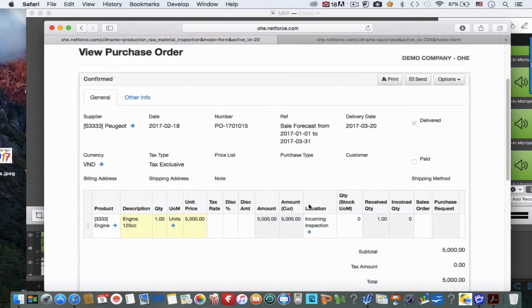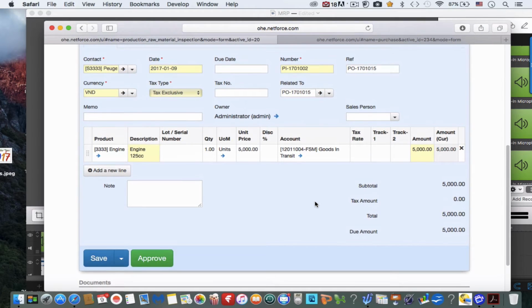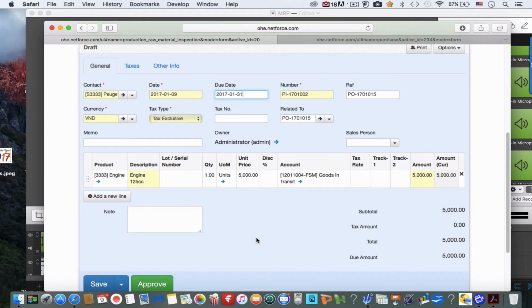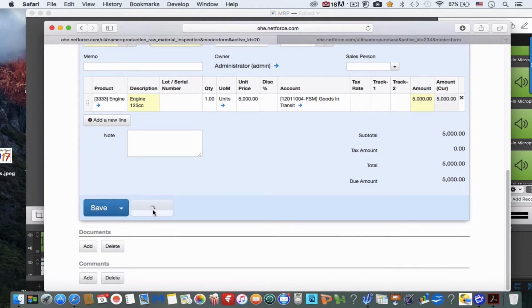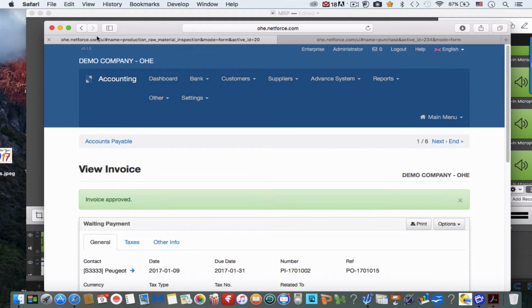This one we have to create an invoice as well, copy to supplier invoice, put a due date for payment, approve. Same for the other purchase order.